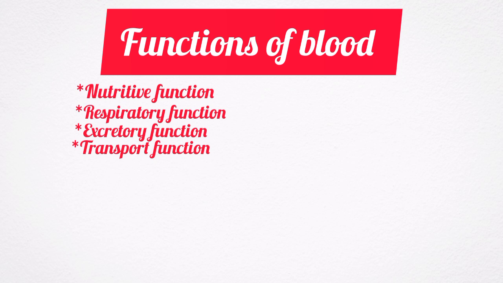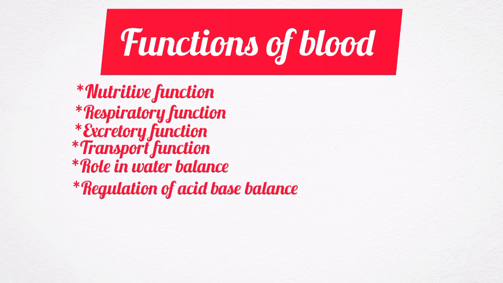Blood is implicated in the regulation of water balance. The water content of blood is freely interchangeable with the interstitial fluid. This helps in the regulation of water content of the body. Also, blood is implicated in the regulation of acid-base balance. The plasma proteins and hemoglobin act as buffers and help in the regulation of acid-base balance. Blood is also important in the regulation of body temperature. Because of the high specific heat of blood, it is responsible for maintaining the thermoregulatory mechanisms in the body.